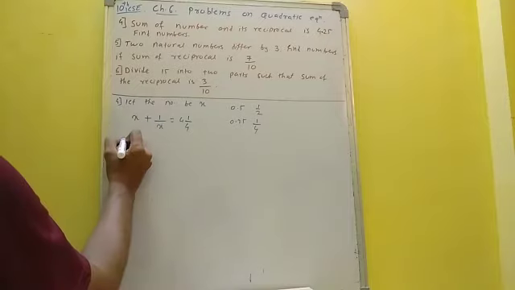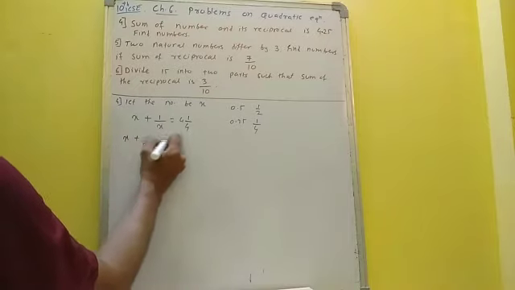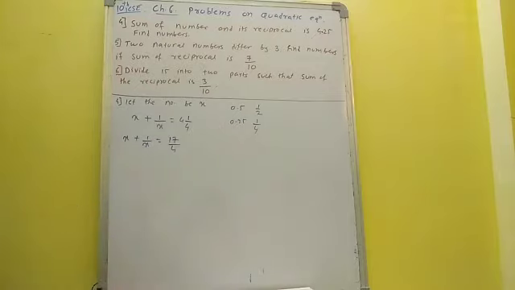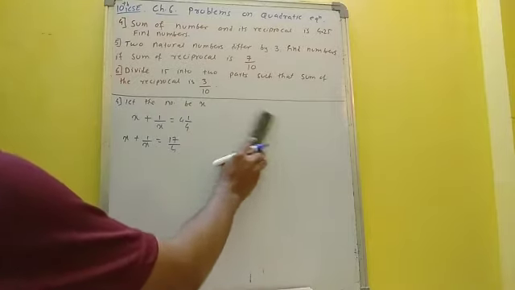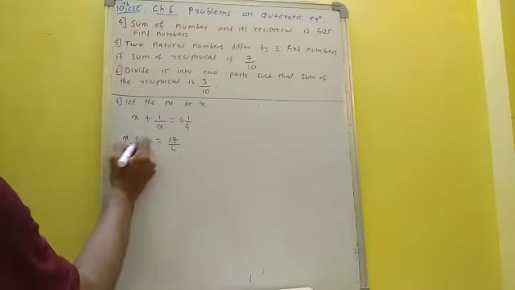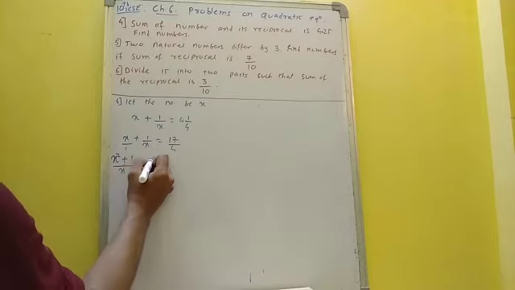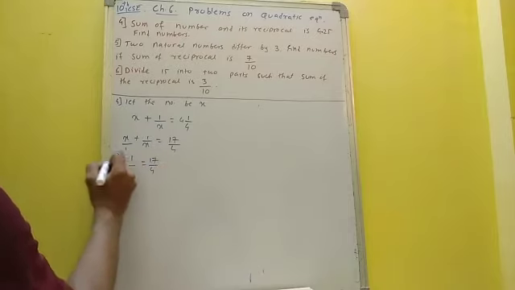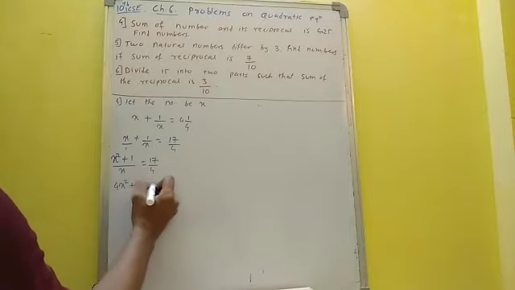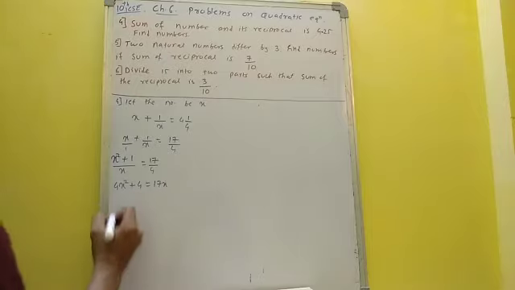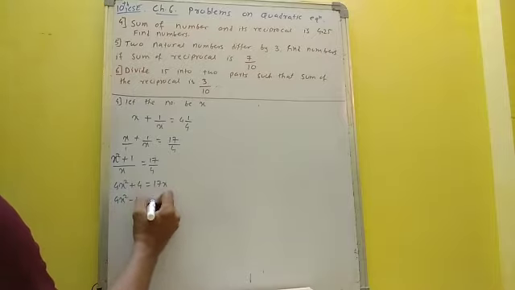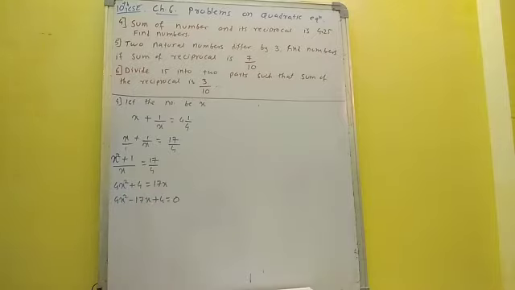So x plus 1 upon x equals, 4 4s are 16 plus 1, 17 upon 4. If you divide this 17 upon 4, you will get 4.25, which is given in the question. So now cross multiplying, x into x, x square, 1 into x, 1, x as it is, 17 upon 4. 4 will go that side, 4x square plus 4 ones are 4, 17 into x, 17x. So 4x square plus 17x will come this side, minus 17x plus 4 is equal to 0.